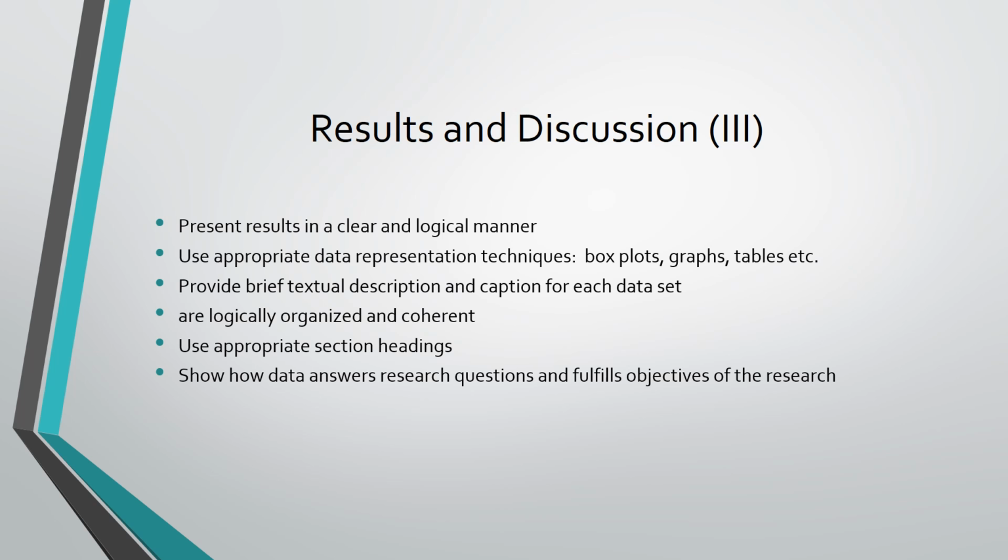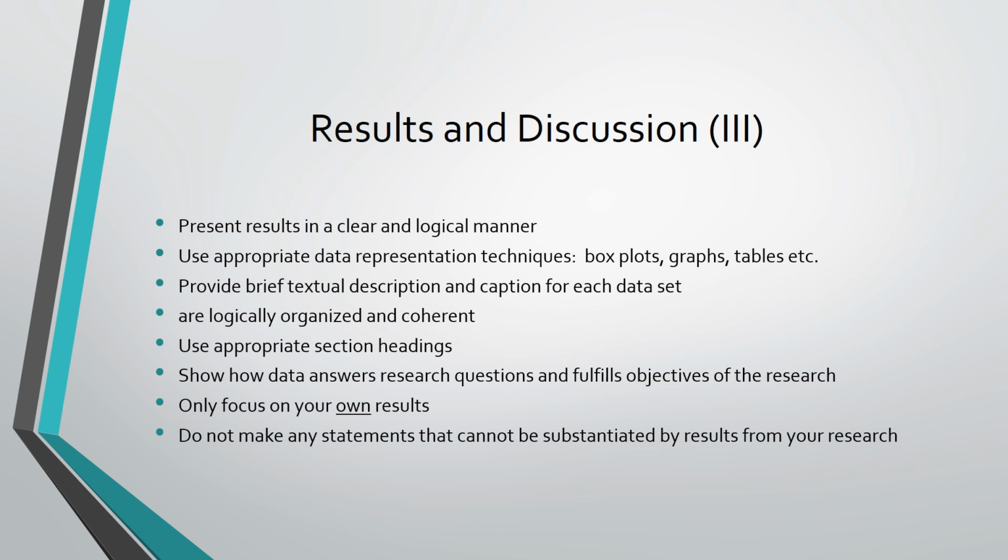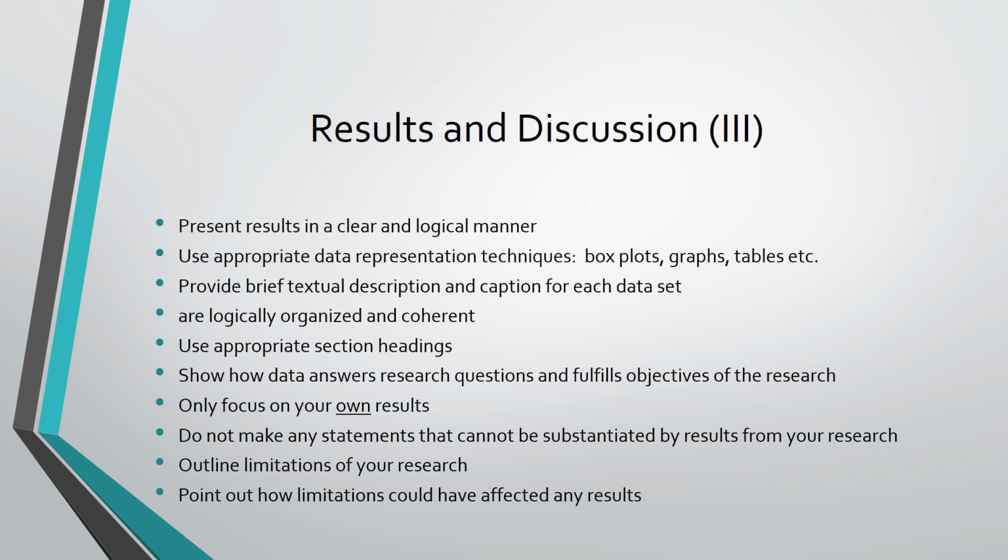Remember, you should only focus on your own results. Do not make any statements that cannot be substantiated by results from your research. Finally, outline the limitations of your research and, if possible, point out how the limitations could have affected any results. The strength of your conclusion, the next section, will depend on how the discussion is developed. If each subsection in the discussion clearly develops one main aspect, it makes it easier for you to extract these points and form your conclusion.